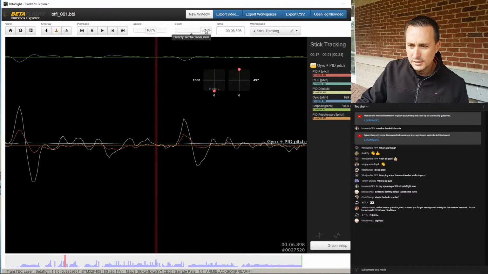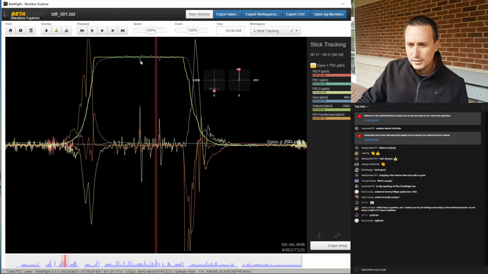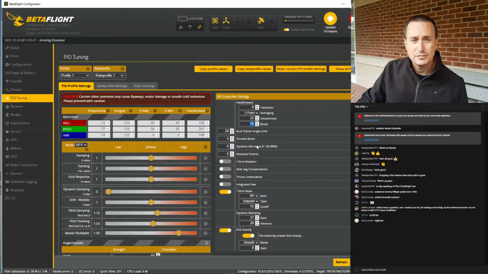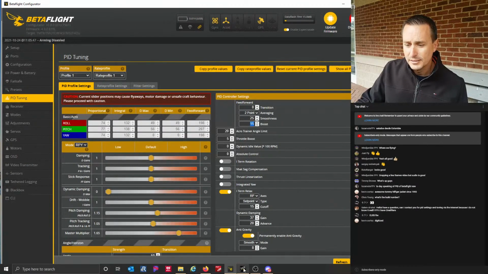The other thing I did is I used to have feed forward boost up to, yeah, I had feed forward boost set at 30, so that's this value. Here, I brought this back down to default. Again, if you have a twitchy signal, you can't really move this boost up much. If you have a really clean signal, like Express LRS or Ghost, you can move this up, and that gives you an even more advanced feed forward signal. So I brought this back down to default and did 2-point smoothing on that.